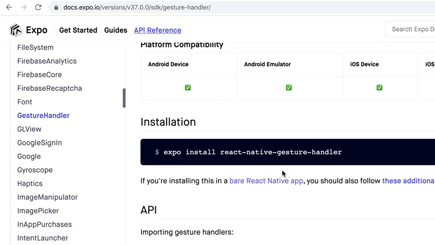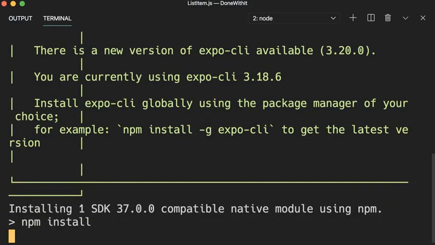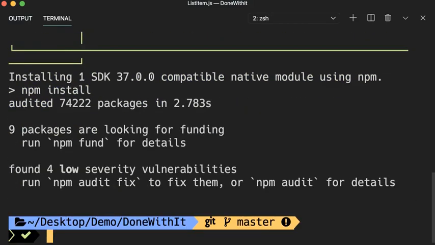The difference is that when we use Expo, Expo makes sure that this library is compatible with the version of Expo we are using. So if you're using a library that is part of the Expo ecosystem, it's better to install it with Expo. Under the hood, Expo uses NPM or Yarn to install that library. Here on the left, you can see all the libraries that are part of the Expo ecosystem. For any of these, we're going to install them using Expo. So let's copy this line and paste it in our terminal window. Okay, this library is installed.